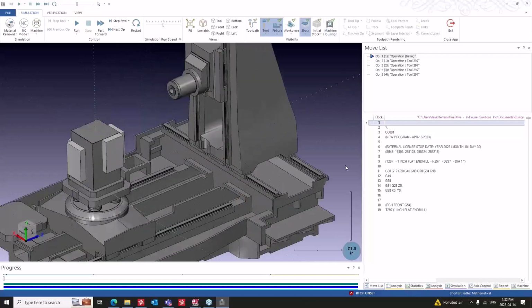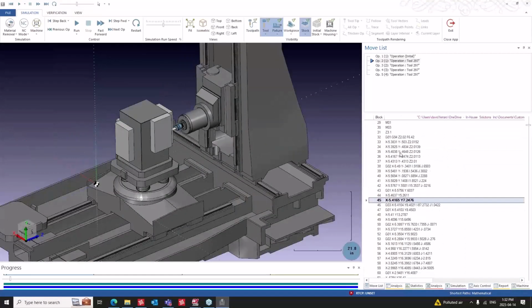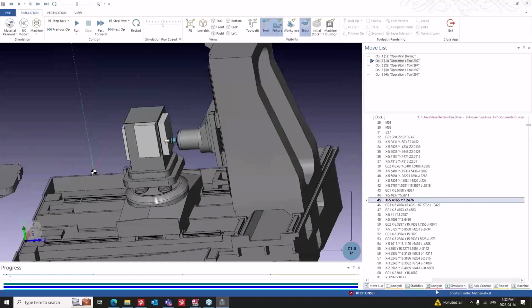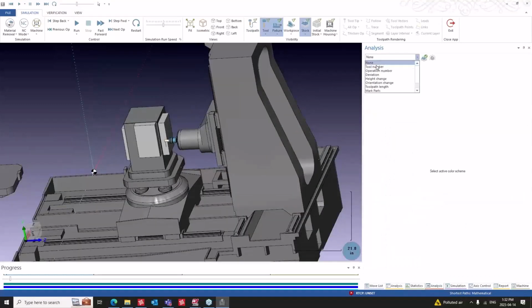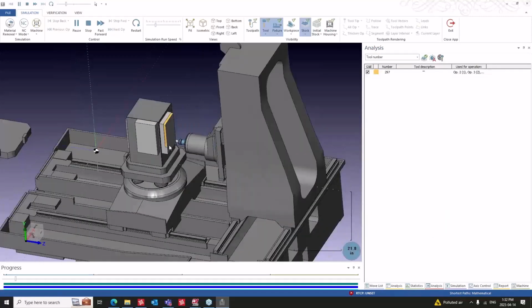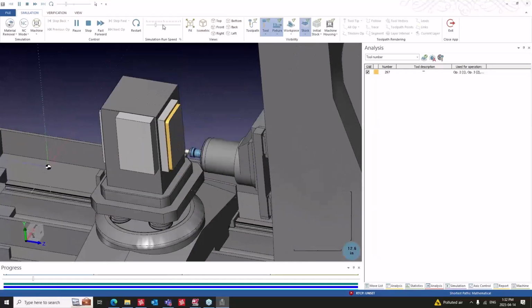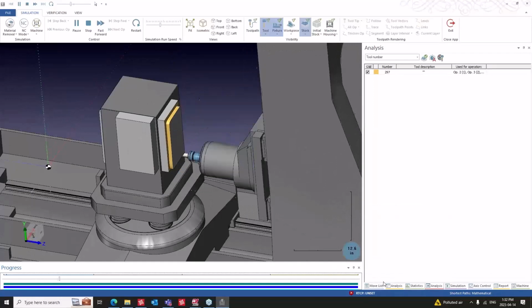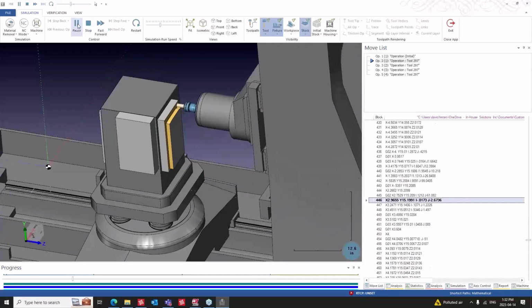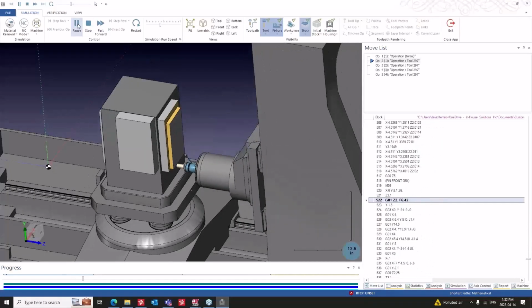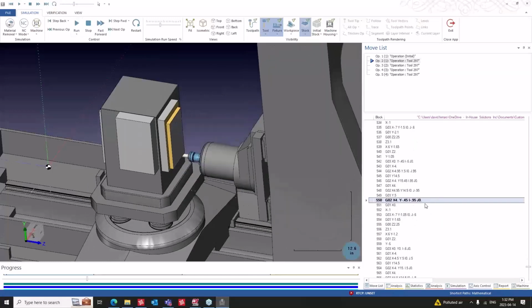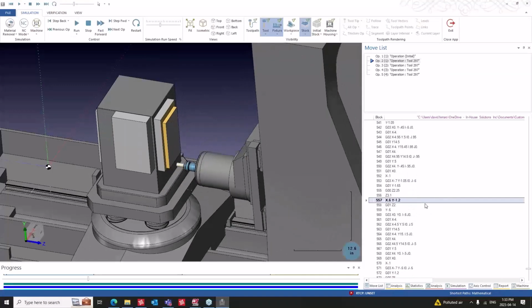And we can let this run. And we've got our move list here. So we can just call that right up on the screen. I'm just gonna color the tool so you can see it here proper. And we'll slow that down a little bit. We can just let this run. Speed that up a tiny bit. But you can see the multiple origins now. And you can see them over here too as well. So as this comes up, so I'll just let this finish. So it does 2 finish passes around the outside of it.